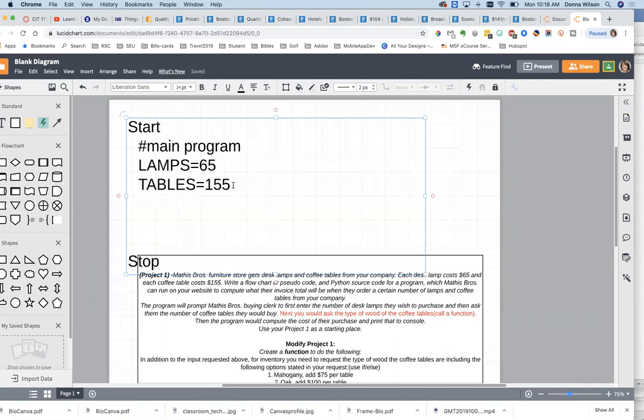Okay, then my statement was to ask for input. So I would say input number, num lamps and num tables. Now remember, you can call these variables whatever you want, and that should not be capital.